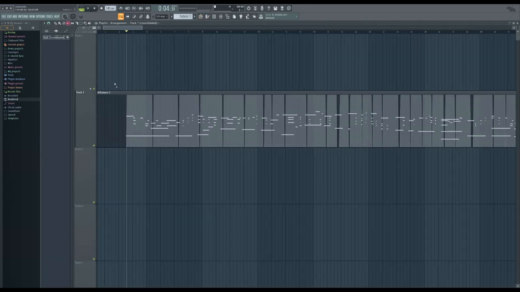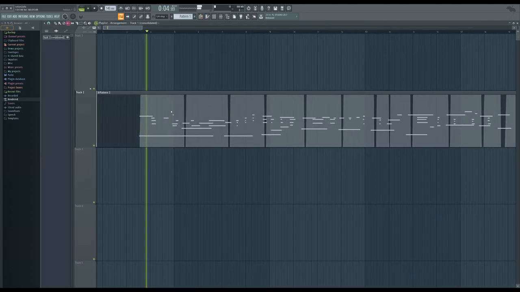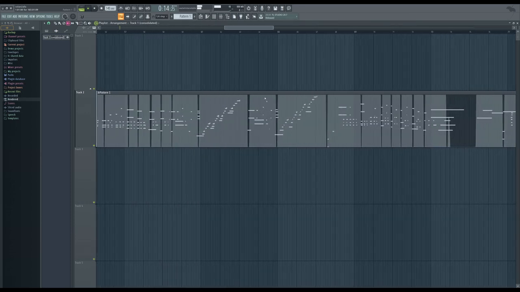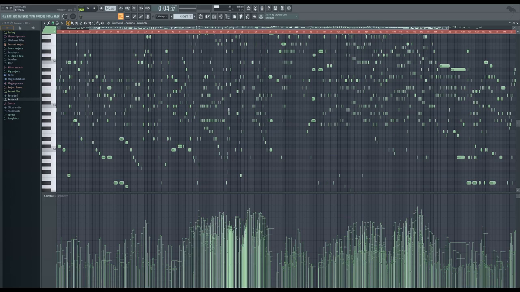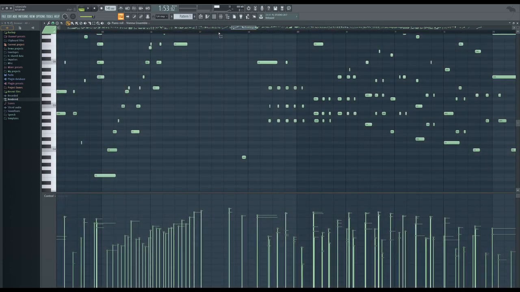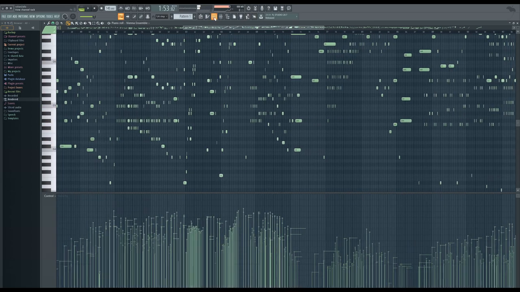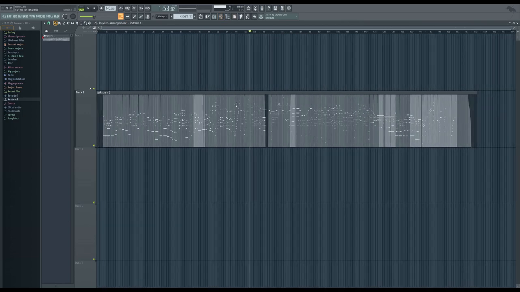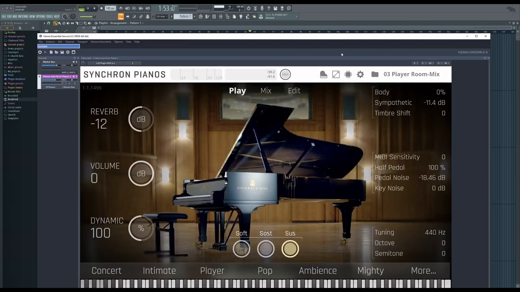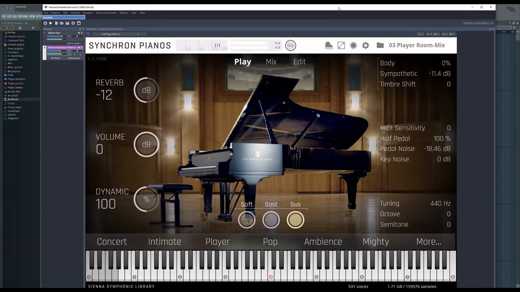So now I will check if I made a mistake in the mix or something like that. I will just listen to the beginning here. Okay, maybe to a loud passage. In order to see that, I look here where the wave is high, and then I know that there was a loud passage. Yeah, I think it's okay. You can see my CPU was just at 92%. I have a quite good CPU, so this is not really demanding a lot. Maybe we can look at the voices just for fun, how many voices there are.